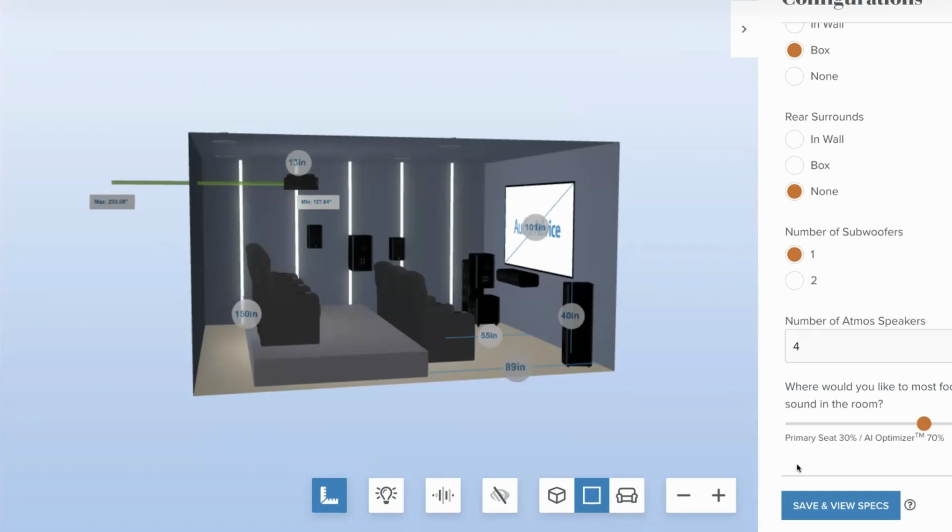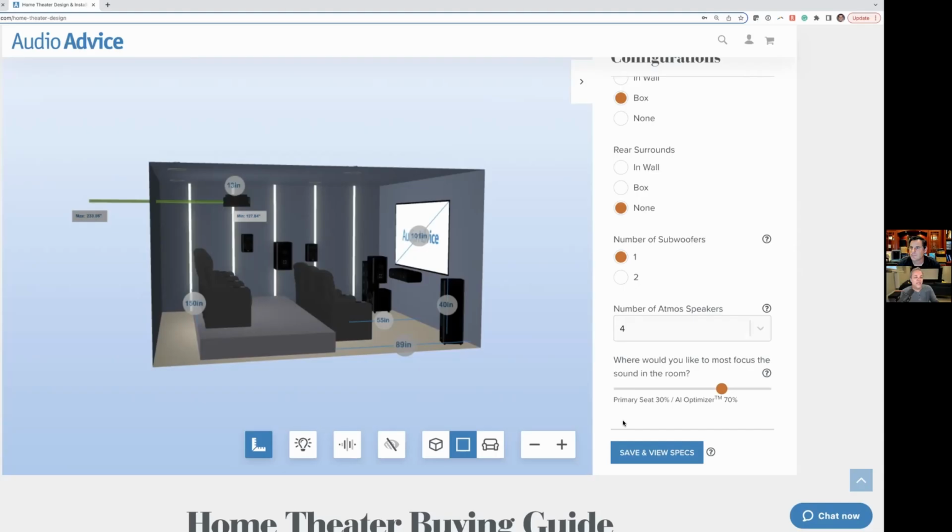Anyways, point is, we've actually dramatically improved all the calculations that come out of the printout now. So it's much easier for people to know where does everything go? And it even shows that if you wanted to move your projector into another room, you have room to do that as well. You've thought of everything in this tool, and it's fun to play around with, even if you're not building a room, just to build your dream system in this tool, and you can see how powerful it is. Set it up with your ultimate dimensions, it's just so easy to jump in and see if something is feasible or not.